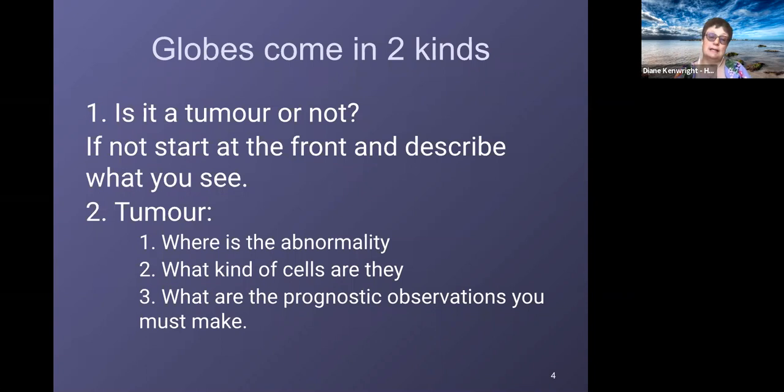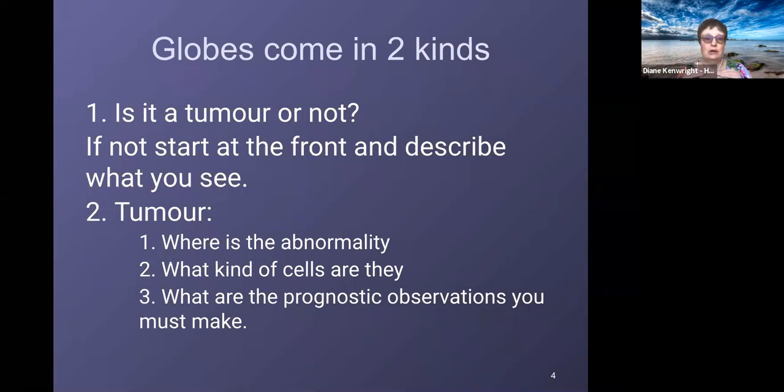And then the third part of section B of the description is what are the prognostic observations that you make. So, for example, with melanomas, you would talk about vascular and ciliary nerve invasion. You would talk about the approximate size. You might talk about where it is in relation to the anterior part of the eye, whether it's penetrated the sclera. There's one assumption that underlies all this, and that is that you have the base knowledge, okay?